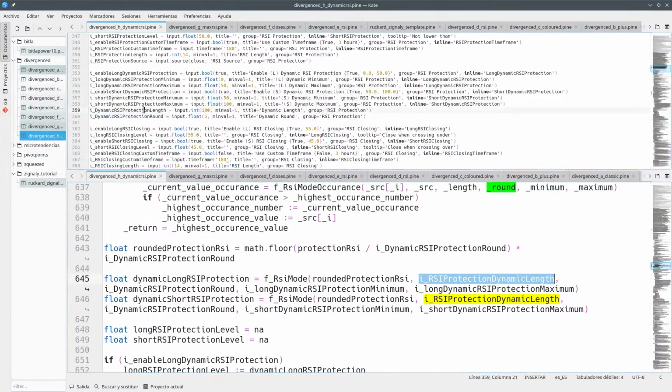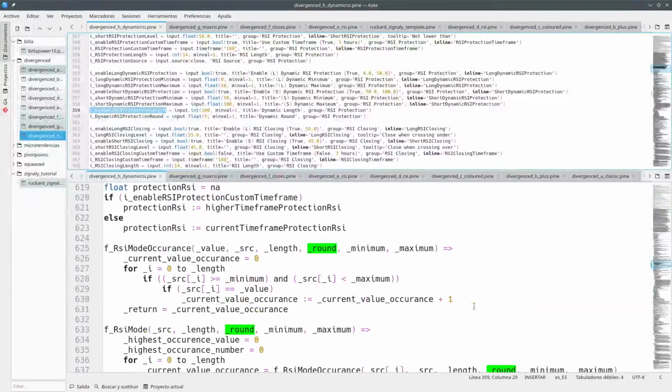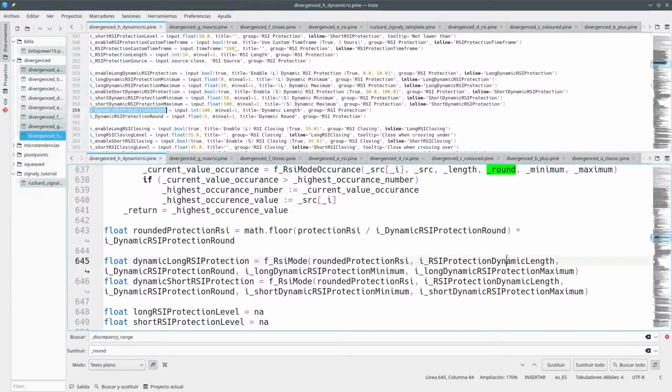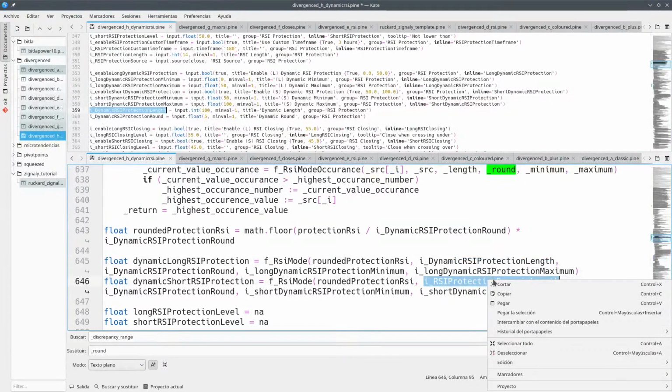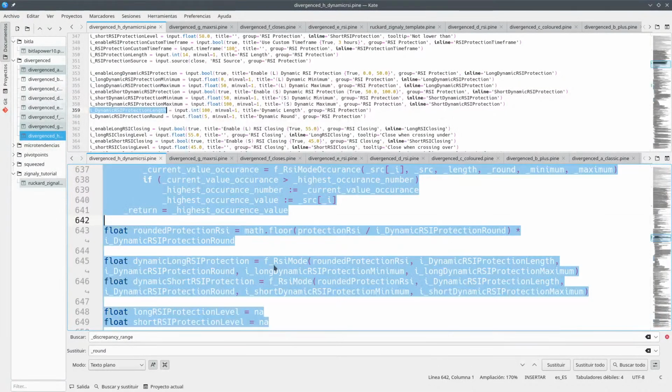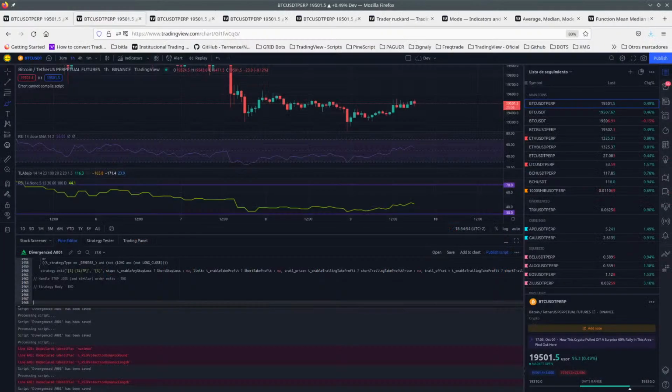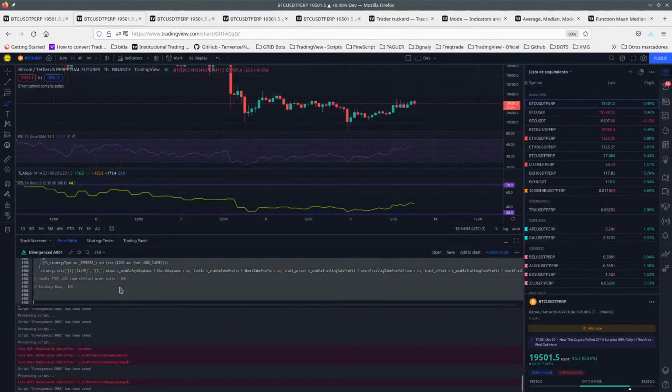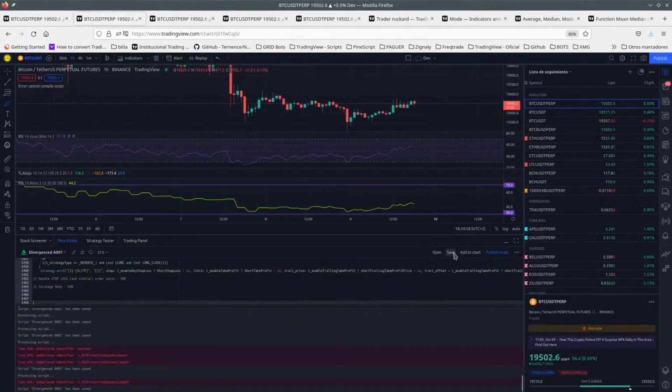Dynamic length. And this is the final name. Okay, so let's see if we have more errors, more bugs, but I don't think so. Let's save here.